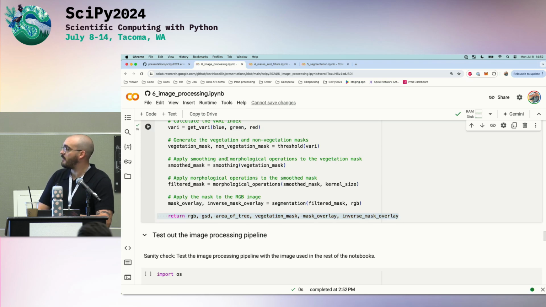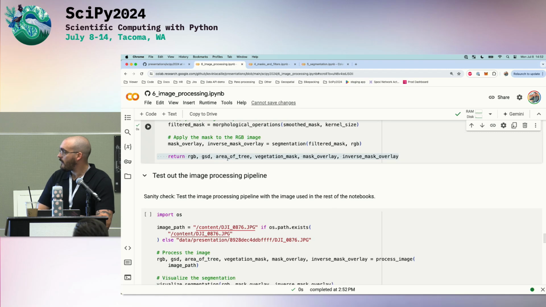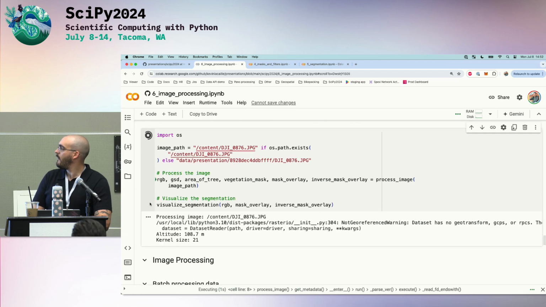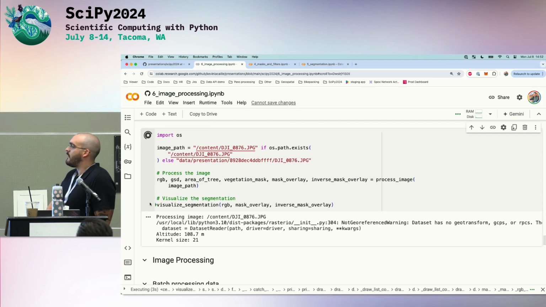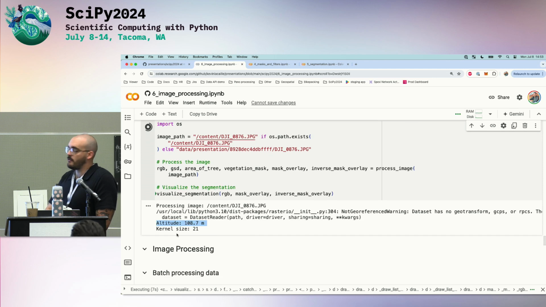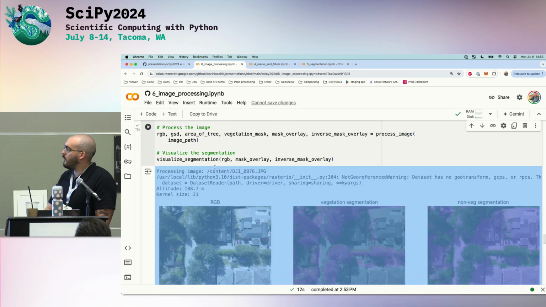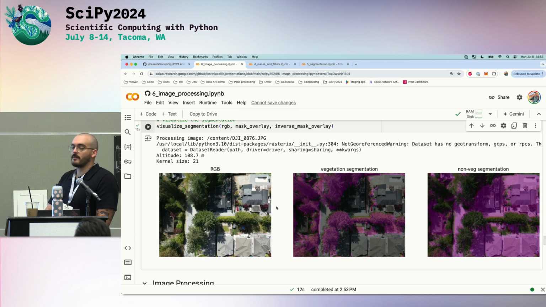So I'm just going to run this just to define it. And I'm just going to test it out on my neighbor's backyard, just one last time. So I'm going to spit stuff out like the relative altitude, I should say, and then the kernel size. Just interesting to me. We'll use it for the context of this as well. Oops. Cool. Still works. Excellent.